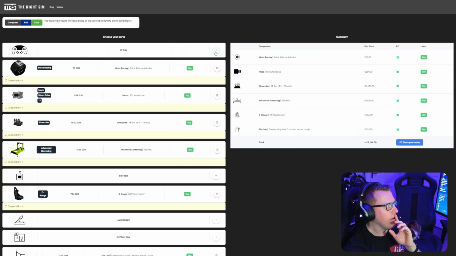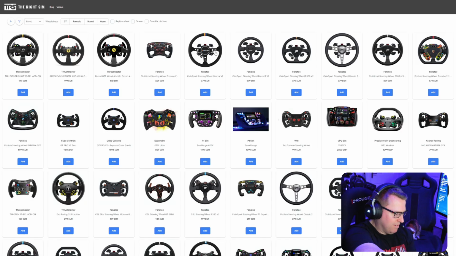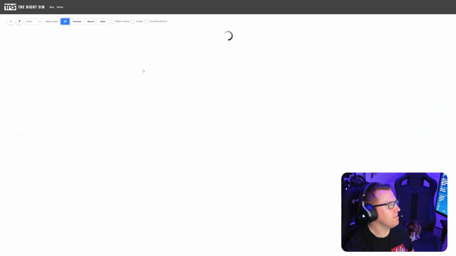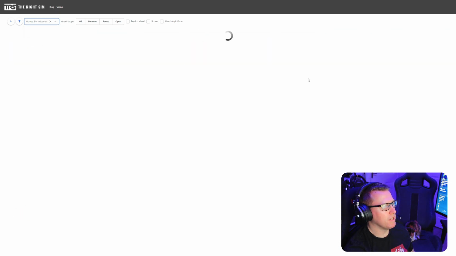Add. And the steering wheel that I have on here at the moment is the GSI GT Max 32. So I'd be surprised if they have that on here. Let's go for GT steering wheels. You can't sort by price. You can sort by brand. So it's a GT wheel and it's a Gomez wheel. There we go. There it is.